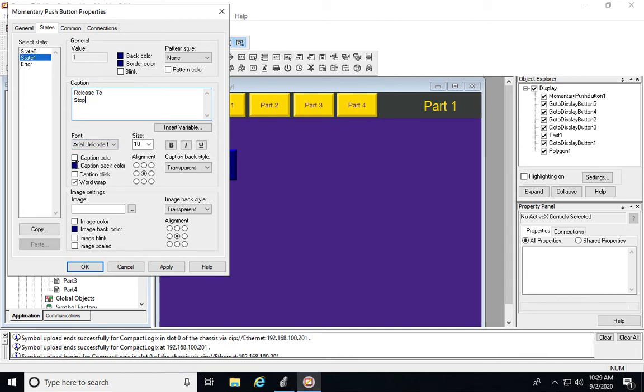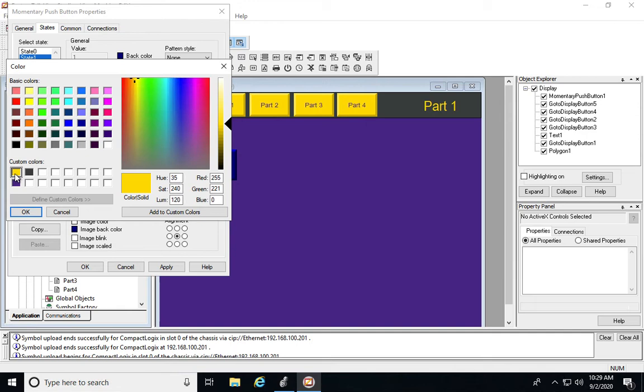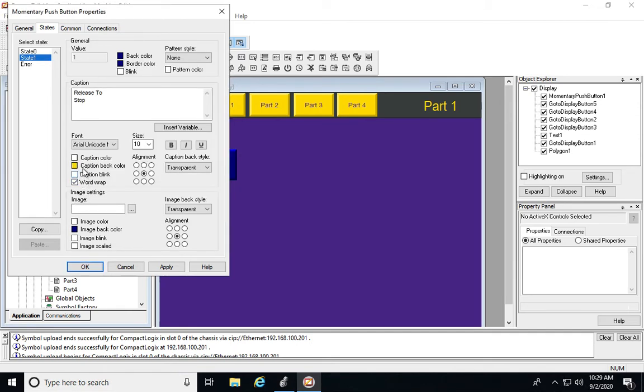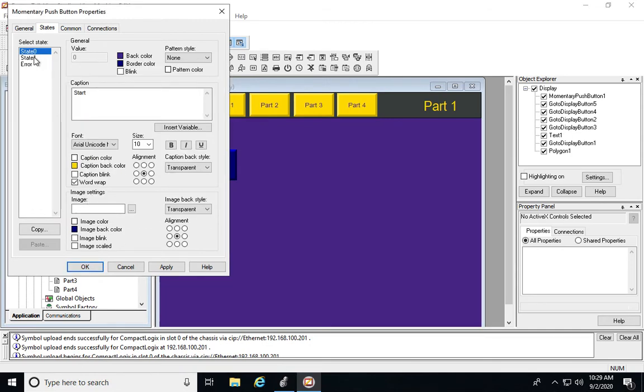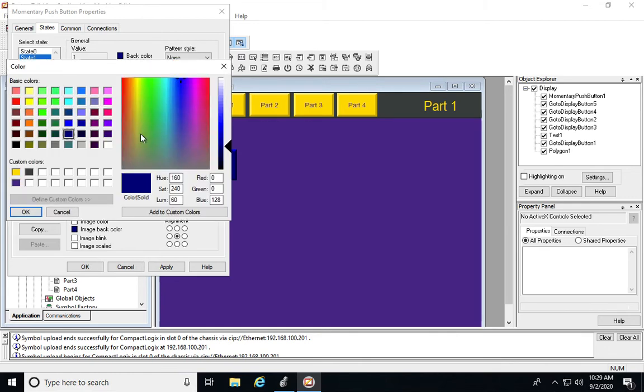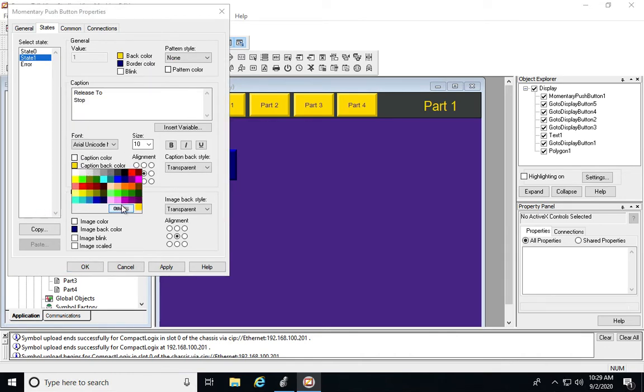So let's also adjust these colors just a bit. So let's do caption color, and we'll use the tech gold. So for state 0, we'll use the tech gold as the caption color. And for the back color, we'll have the back color be purple. And then in state 1, we'll swap it. So we'll say the back color is gold in state 1 and purple. Perfect. So now we have the text for the button that tells what it does. We have the alternate text for when the button is pressed, and we've set the colors so that it'll look nice. Let's apply and look and see.